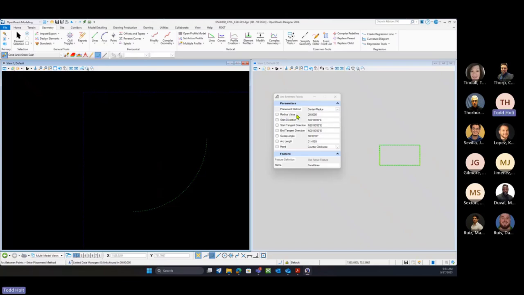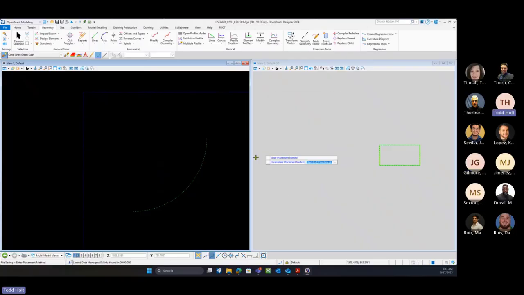On other ones, I might use another tool that I use quite a bit, which is the center end or start end and pass through. Then I'll define a radius of like 8,500 or 7,500. Because if I know it's going to place on a radius or a curve, I know it's going to place on a tangent when I build that in there. That's kind of my thinking when I build that geometry out. All right, so this is going to be our flow line.